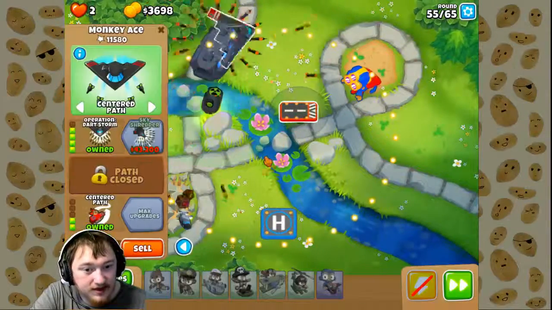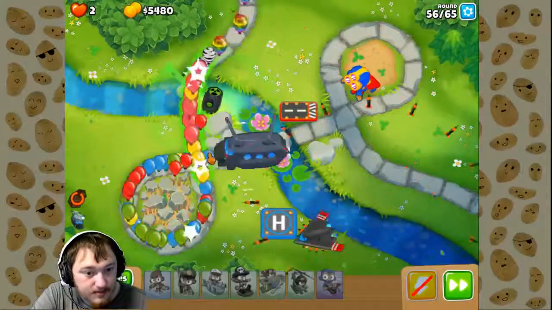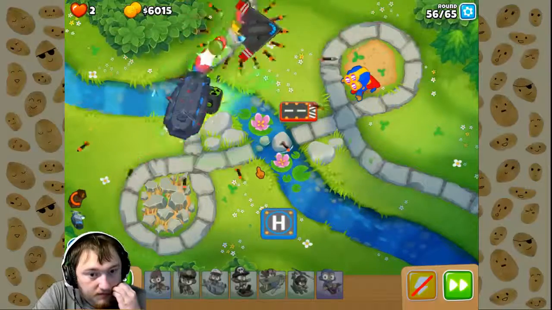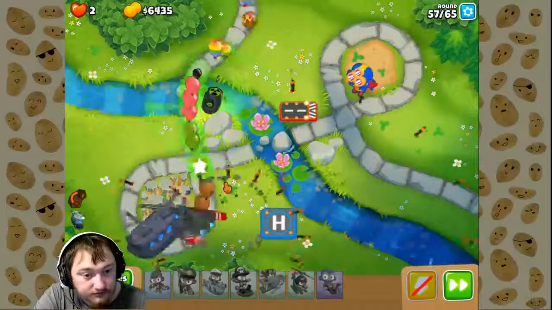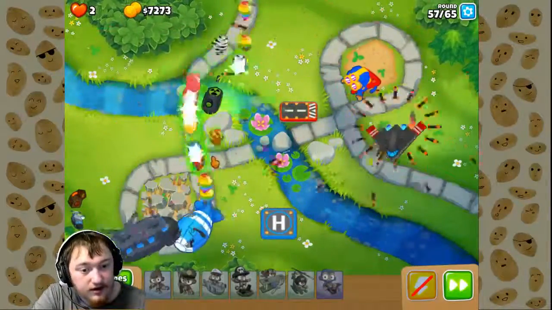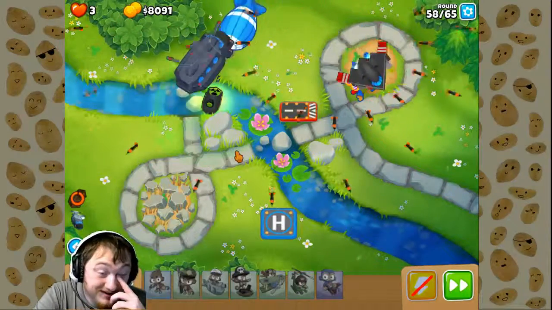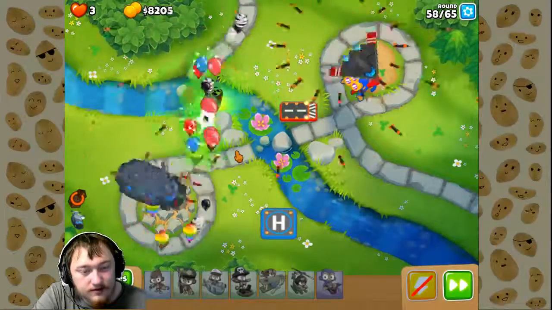I know we can't really upgrade anything else. Okay, we got some money. Can we sell? We can sell. Okay, the really nice thing about downdraft though is that it is helping the ceramics go back and take more damage from the sub, which is kind of sweet. Okay, so I can get a few extra lives, but it's just one at a time. Alright, really worried about around 60.